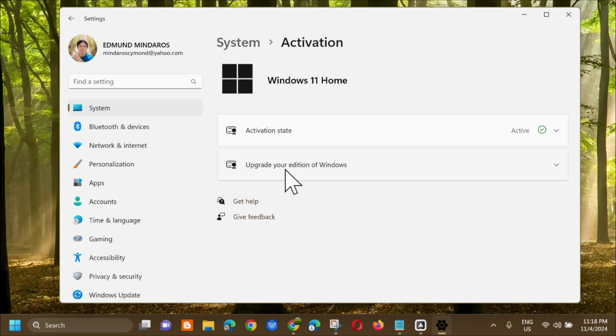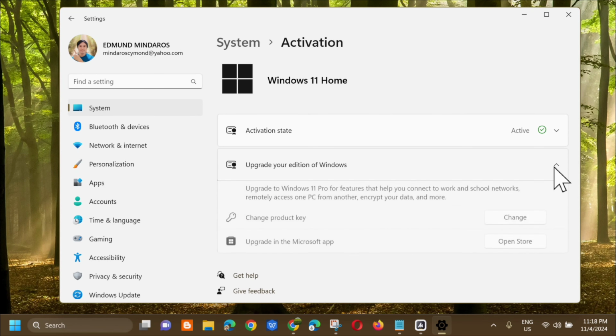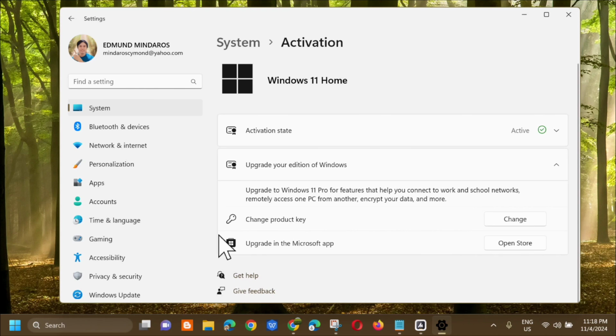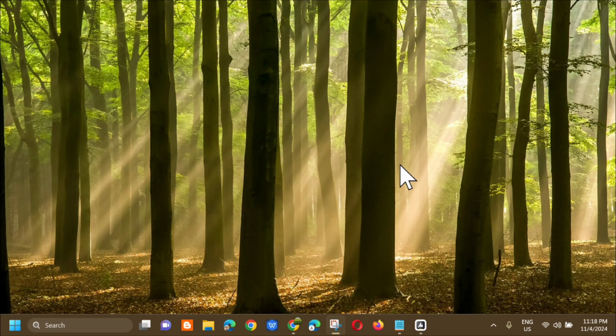And then dito lang sa kanyang upgrade your edition of Windows, click mo lang yung arrow na yan. And then dito ay may makikita kang troubleshooter. Alright, so once may makita kang troubleshooter dito sa settings, kailangan mo lang i-click yan. Okay? So, after dito ulit sa settings, another solution na pwede natin gawin is to repair corrupted files.